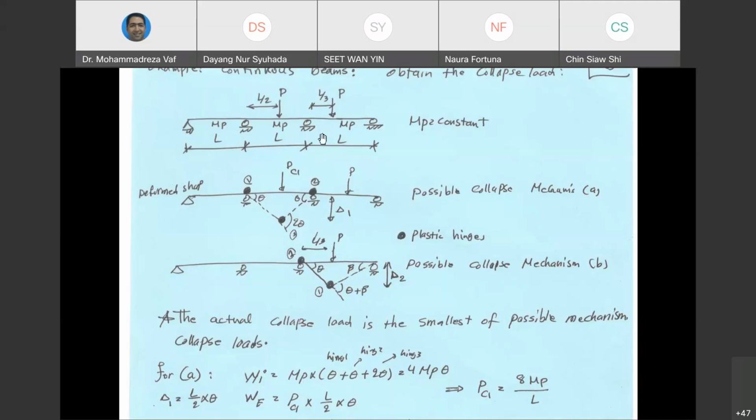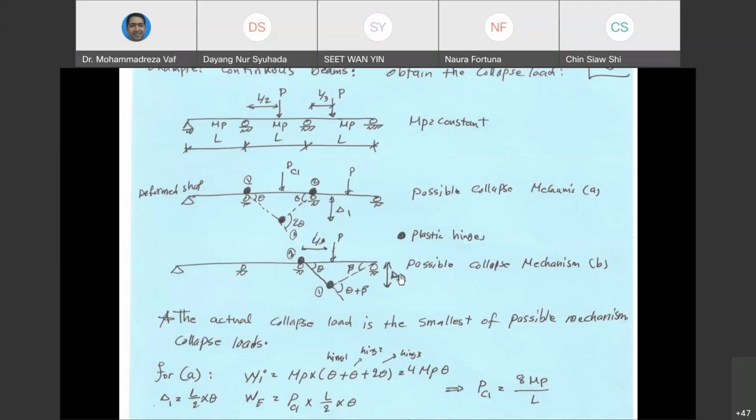But the point here is, since the load has not been applied to the middle of the span, when one side rotates theta, the other side does not rotate theta. It's going to rotate beta. Why? Because the beam is not carrying a symmetrical condition for the point load. So we assume that the left side rotates theta, and the right side rotates beta. So the total rotation in the location of the point load is always the summation of these two. So it's going to be theta plus beta. Again, we can assume that at the condition of failure or collapse, the deflection under the load is delta.